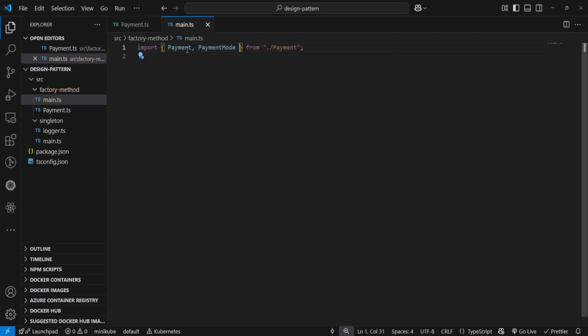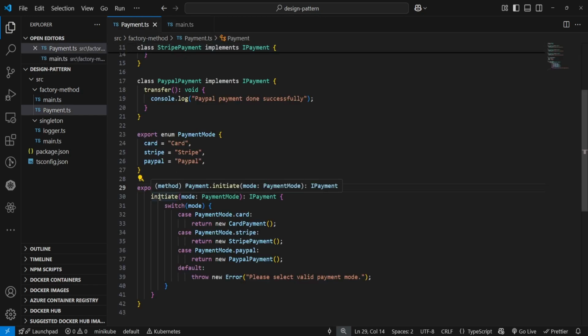We are not going to create an instance of this payment factory class. Instead, we are going to make this initiate function a static function, so we can invoke it without creating an instance of the payment class.